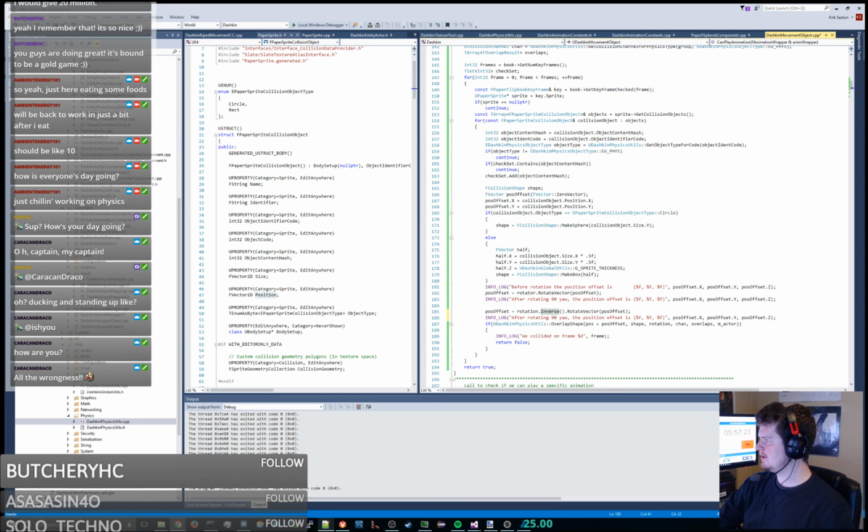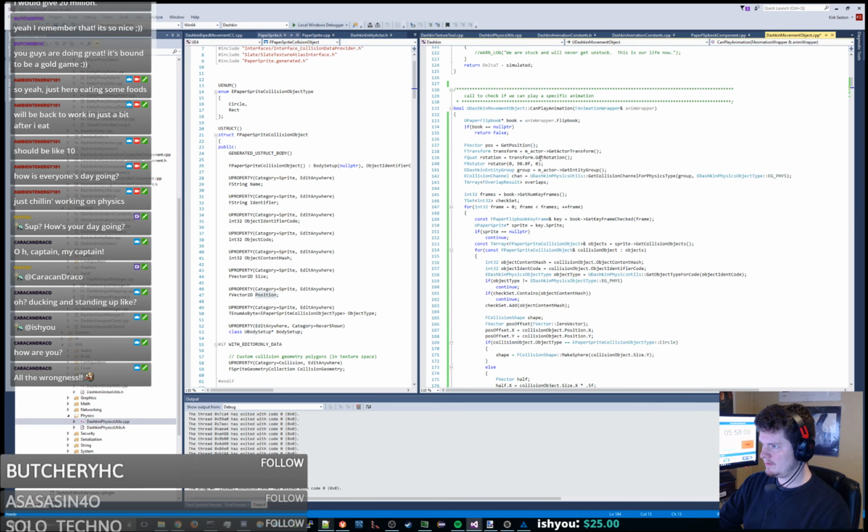Maybe there's something better where you can do local to world on an actor. Get the local to world transform of the root component. It's actor to world. Maybe that's what we need.